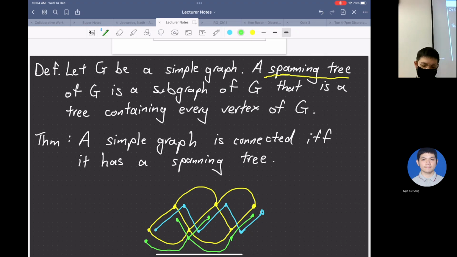A simple graph is connected if and only if it has a spanning tree. Is this clear?